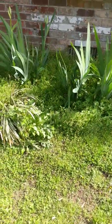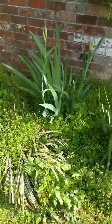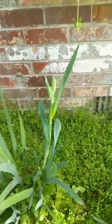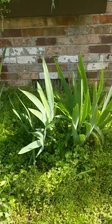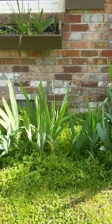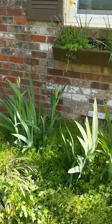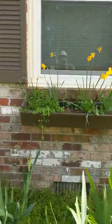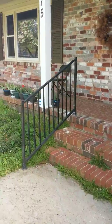All these irises that somebody gave me. Oh, actually, we are gonna have a bloom. I didn't notice that. Okay, well, these are like a purple iris that somebody gave to me the other year. I just threw them in a bunch in the yard, and then finally picked them all out of the grass and planted them there. And just more tulips and things in the boxes.